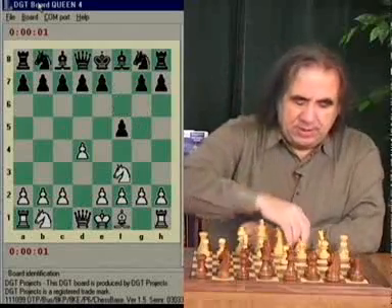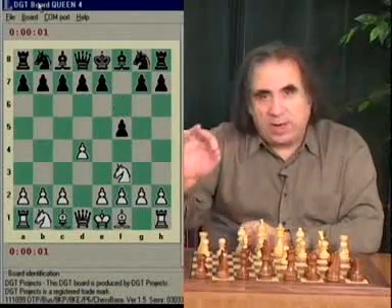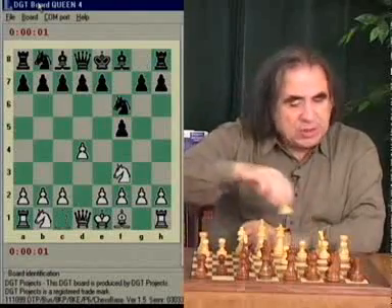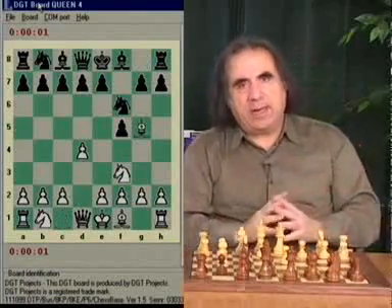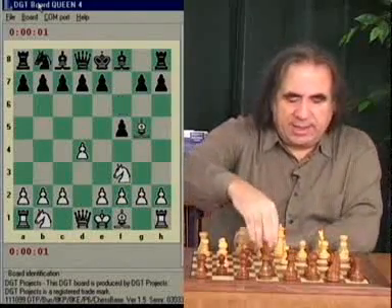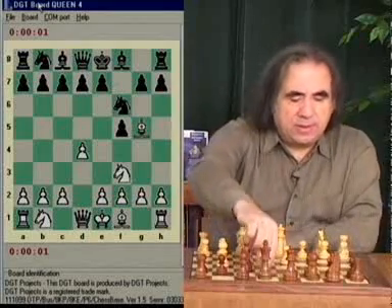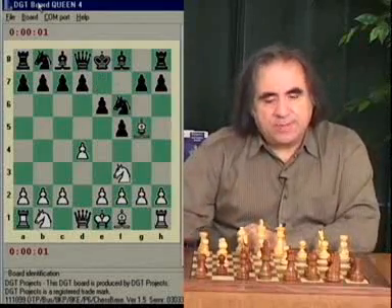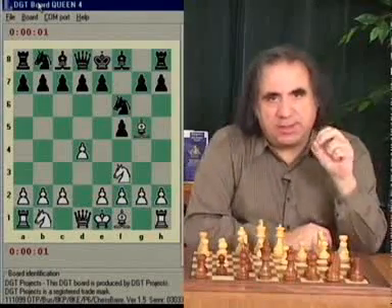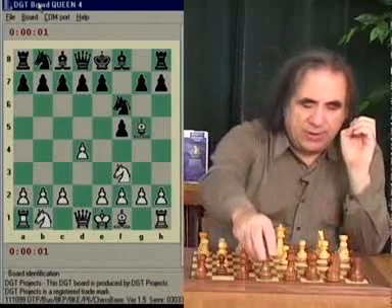So the main move here is knight f6. Therefore, I would like to start with it. Knight f6, bishop g5. And here, black has two ways to go. One is knight e4, and second is e6. In both cases, I have a very simple system that guarantees you some small advantage.